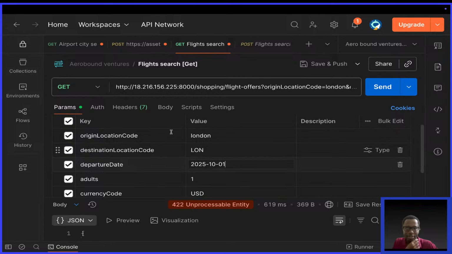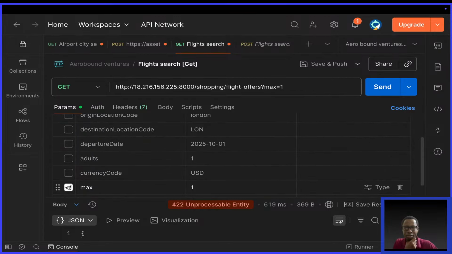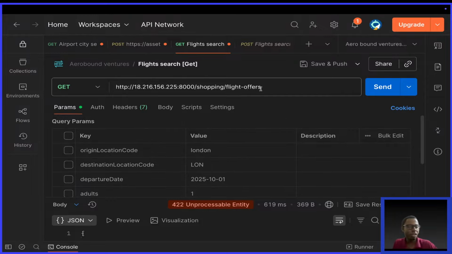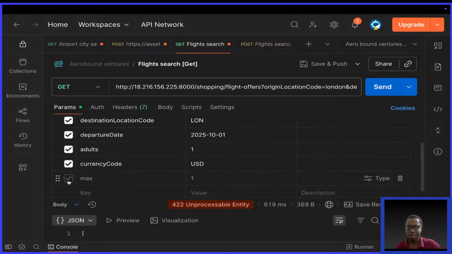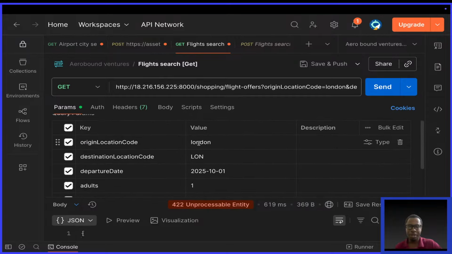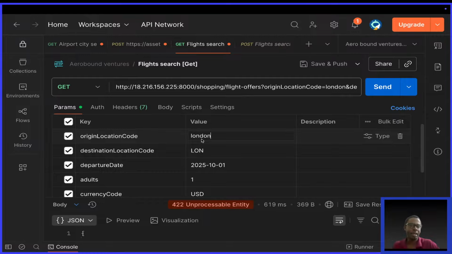So that here, I can decide to switch on and switch off. If I do this, I think all the query parameters here have reduced. Again, if you don't know what query parameters are, go and watch those videos. So I can put them back like this. Now here, instead of London, it's supposed to be an IATA code. For example, I can say from New York by saying NYC. And we worked on an endpoint which is going to help us get these IATA codes.